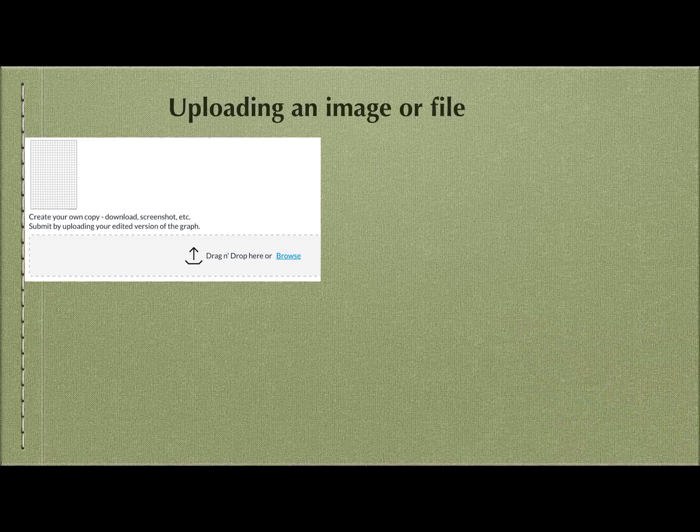Okay, so once you get it edited and you are ready to submit that, it says that you need to drag and drop or browse through your files in order to upload that image so that I can view it and grade it. If you put it in your photos or if you put it in Notability, you should be able to share from your Notability, and if you're on a laptop or a computer, obviously you can go and find that file from your computer like normal.